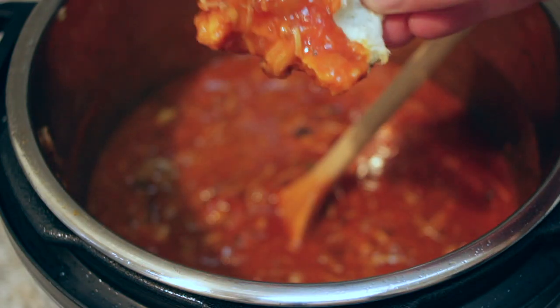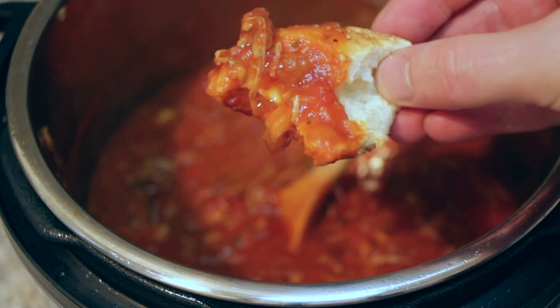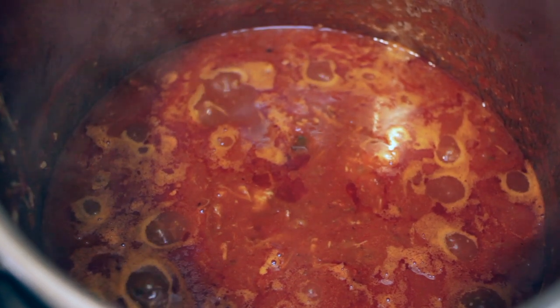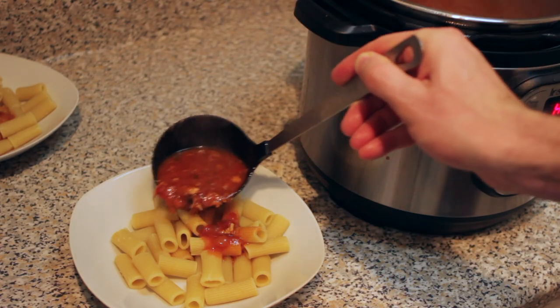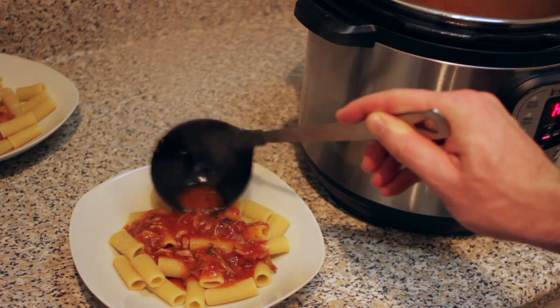And of course, a final taste test, which we're going to do using a piece of bread. Anything else is just unholy. That is so good. Now this step is optional, but if you would like, you can put your Instant Pot back on sauté, which will simmer out some of the extra moisture of the sauce if you find it needs to be reduced. And the only thing you have left to do now is don't be shy.